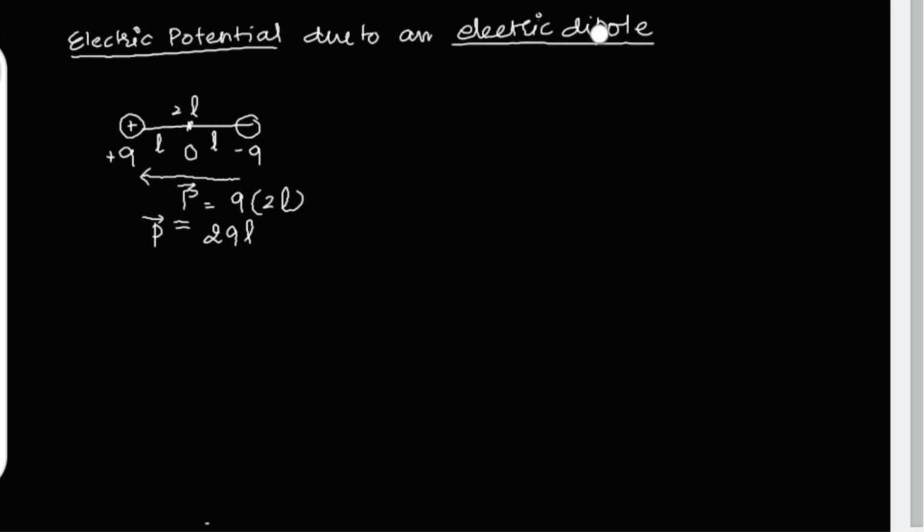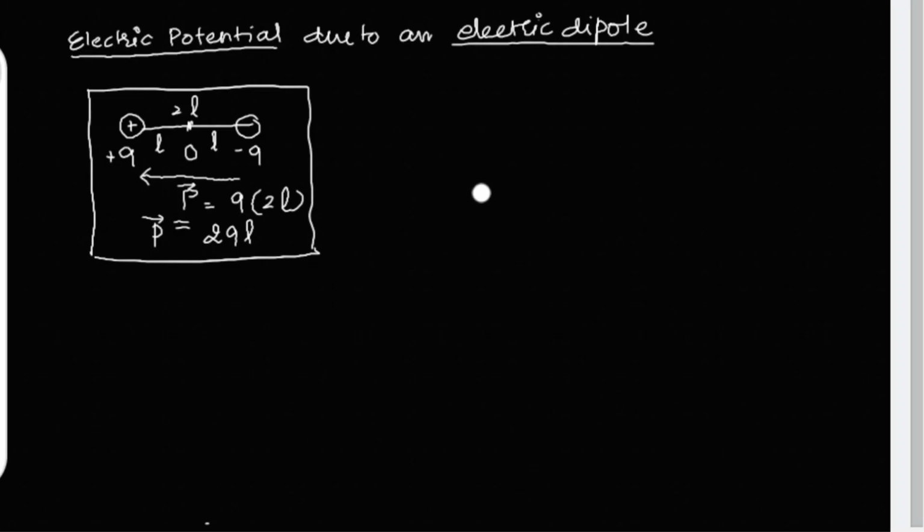So we have understood a little bit about the electric dipole. Now we will see, if the electric dipole is taken, what is the electric potential at any point near it. In the previous lecture we saw electric potential due to a point charge. Similarly, now we are finding electric potential due to an electric dipole. The earlier part was for our understanding, we'll keep it aside. Now we'll consider the diagram.